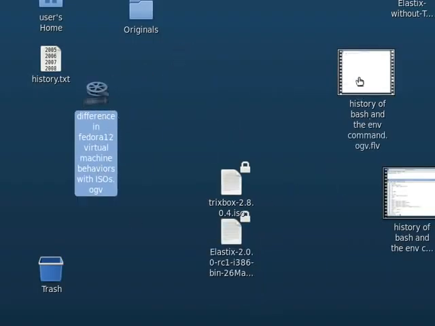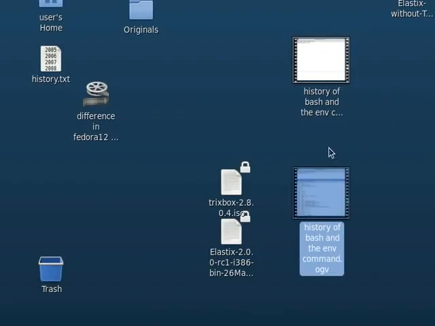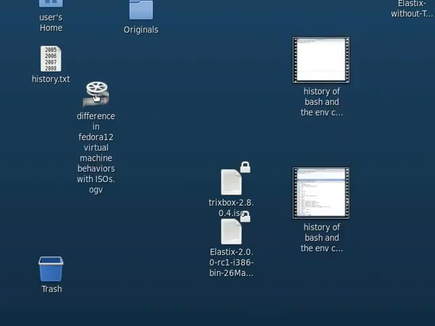I wanted to show you, let's see, that's OGV, those are ISOs, and this is my new OGV file. And what you'll see is that I've got an OGV and this is an OGV FLV. And how did I do that? Well, YouTube does not support OGV files yet. They did and then they stopped. So now I want to show you how you can get it working.